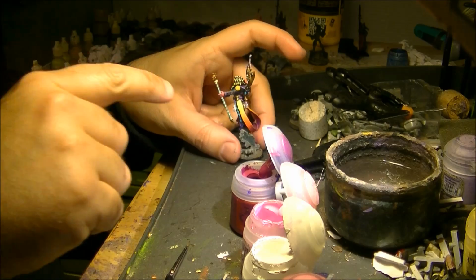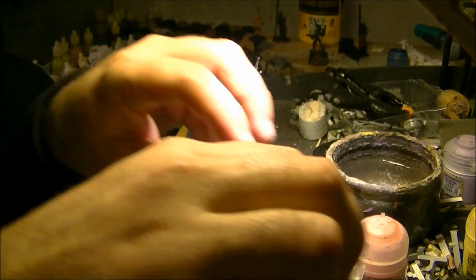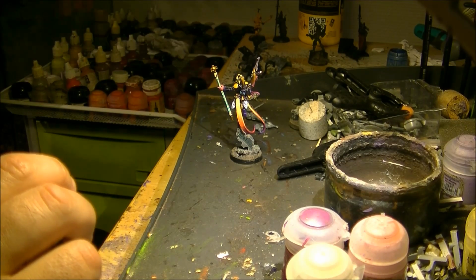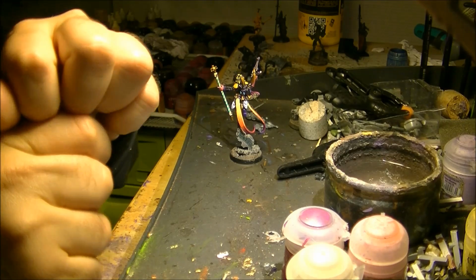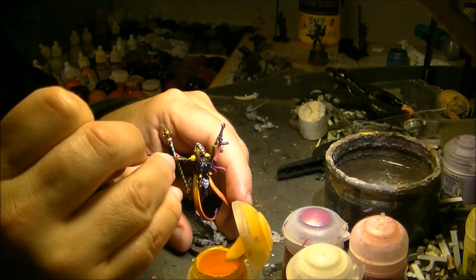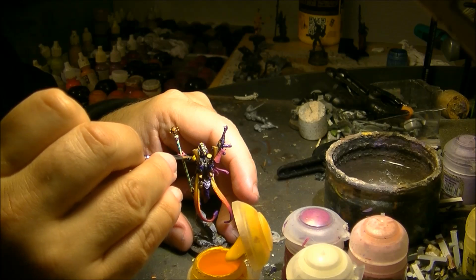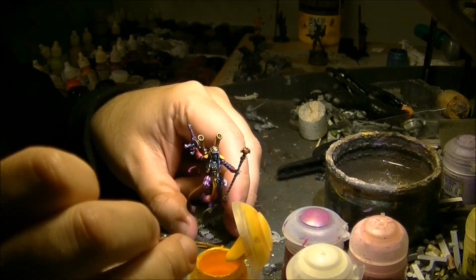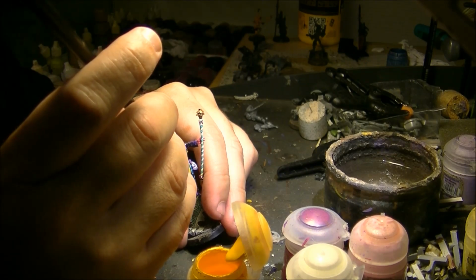Now we are ready to do the highlights on the shoulder pads and on the metallics, and it's going to be almost done. So we go now to the shoulder pads and we are going to use first Iriel Yellow, and we are going to paint the shoulder pad with Iriel Yellow. I see that this yellow needs at least a couple of layers to have a solid coverage, so we are going to do a couple of layers because we want a brighter yellow than the one that we used before.